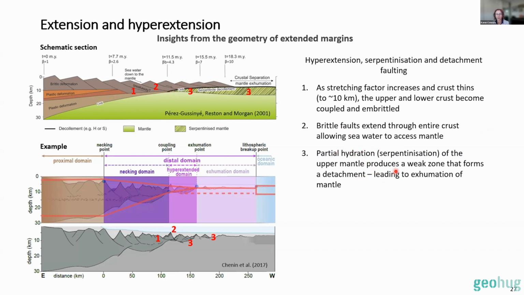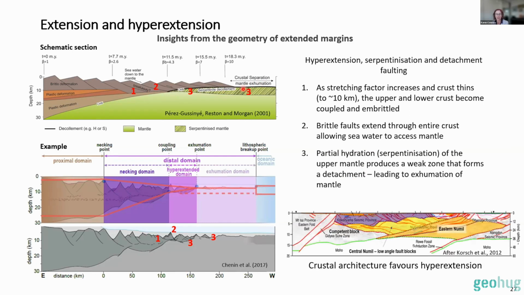You have partial hydration and serpentinization of that upper mantle that forms a detachment, a décollement, and this leads to exhumation of the mantle. It can lead to exhumation of the mantle if extension continues. That serpentinization really facilitates that.